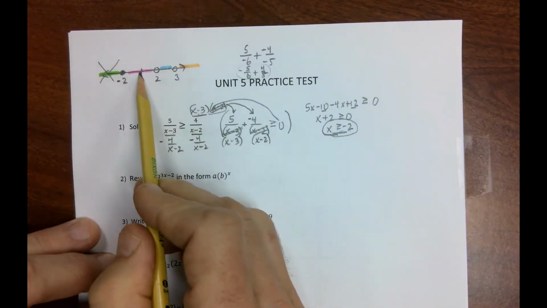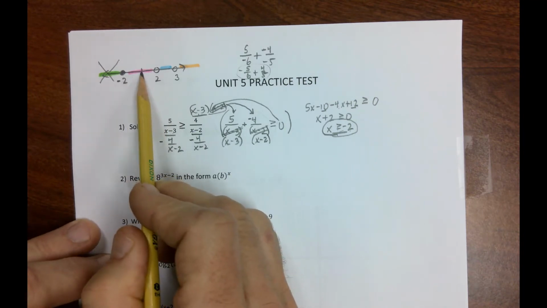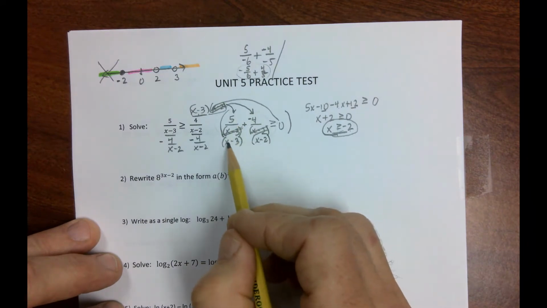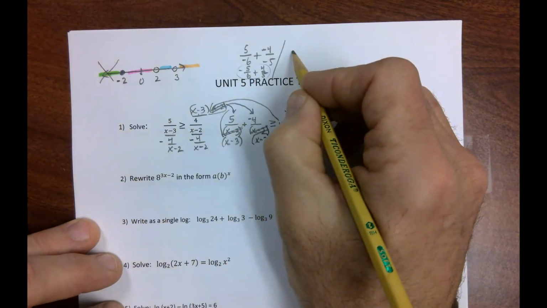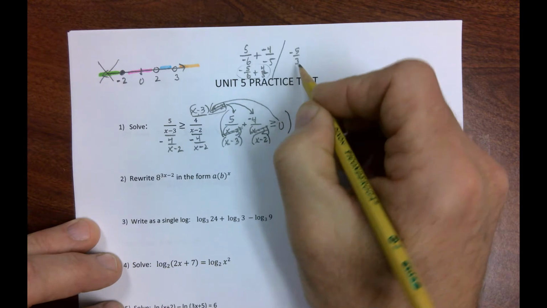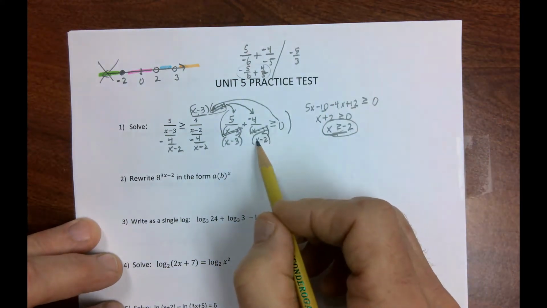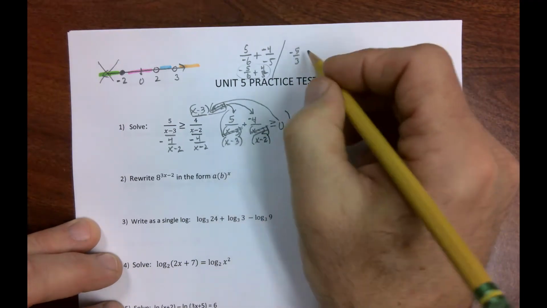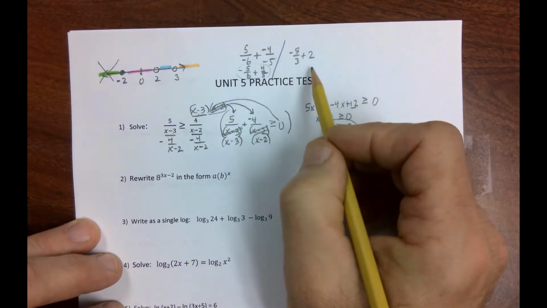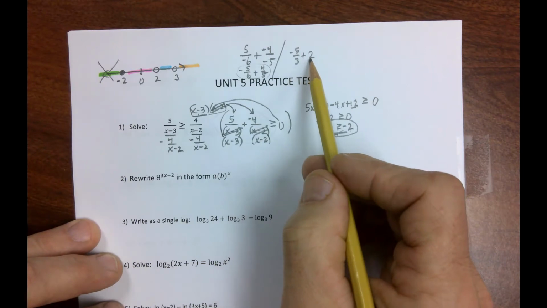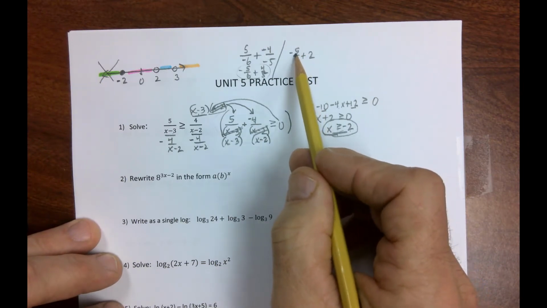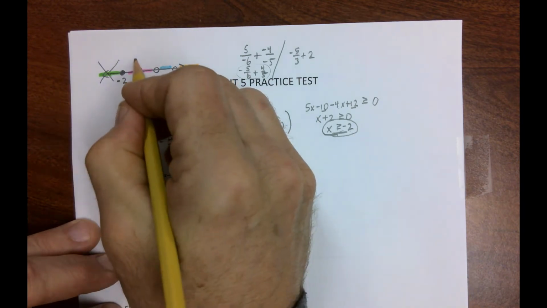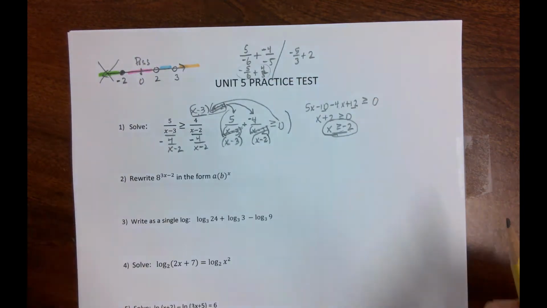So now we're going to plug in this space. Easiest thing to plug in is a 0. So 5 over 0 minus 3 would be negative 5 thirds. I just brought the negative up. 0 minus 2 is negative 2, so that's negative 4 over negative 2, which would be 2. As you can see, this space passes the test because 2 minus 1 2/3 is positive, so this passes the test. We'll get back to that in a minute.